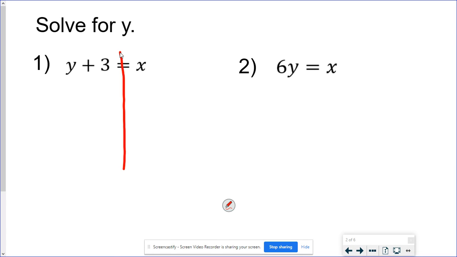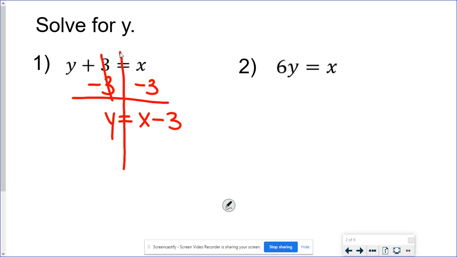I want to get the y by itself. So to get rid of adding 3 to the y, I would want to subtract that 3. So I'll get that y equals, I'm just going to write it as x minus 3. Typically, we do want to have the variables before the numbers. For instance, if you wrote negative 3 plus x, it's not that it would be wrong. It's just that typically we want that x first. And again, thinking back to slope-intercept form, y equals mx plus b, we would want that x to be before the subtracting 3 part.